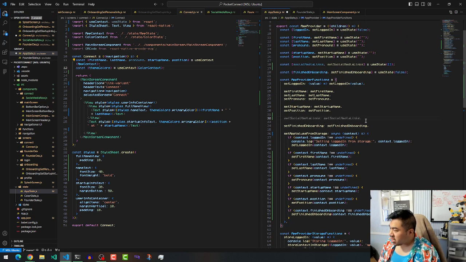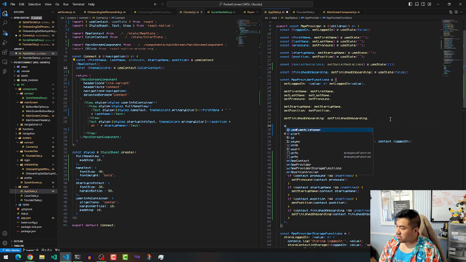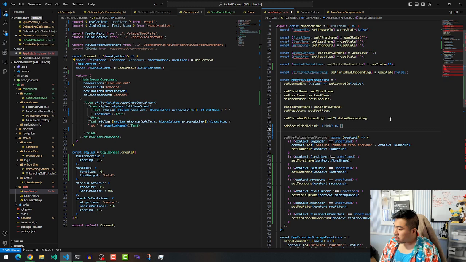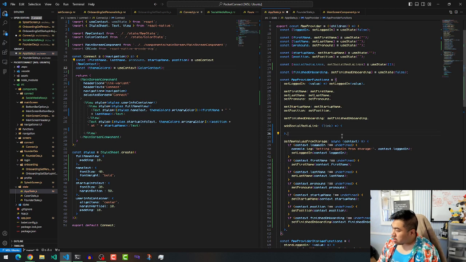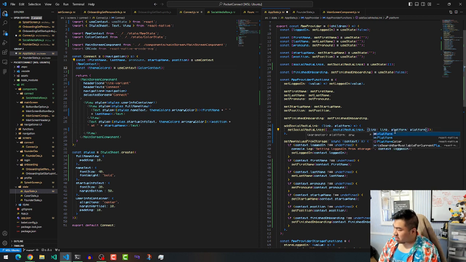I don't know if I want to expose that. More so, just have a function add a social media link. And then platform. And so, yeah, basically that, I think. Link, link, and platform. This might actually be the same thing, but I just want to be thorough.